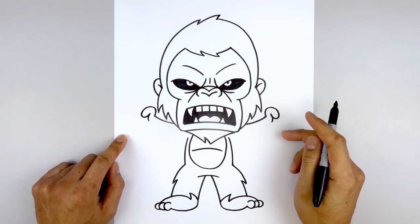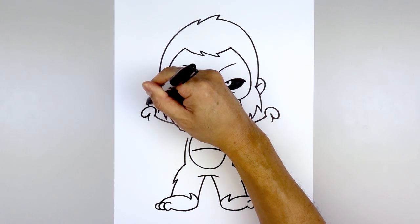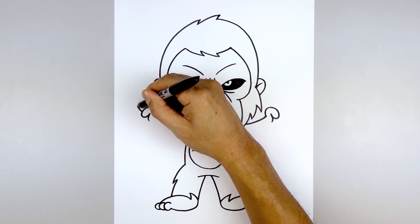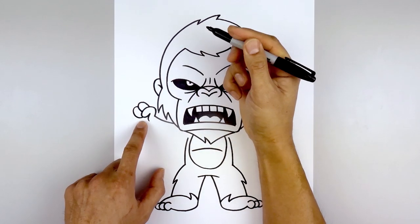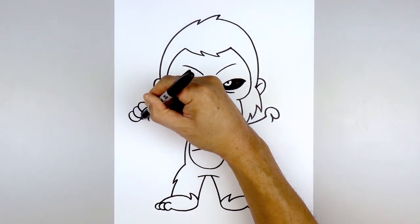Let's add three fingers on either side. Starting on the side of the thumb, we draw a half oval. Starting up here, we're gonna curve up, rounding out the finger, and then coming back in. Step down, curve up, round out the finger. Now we're gonna tuck this in behind the thumb. Do that one more time, coming up, around, and then in.